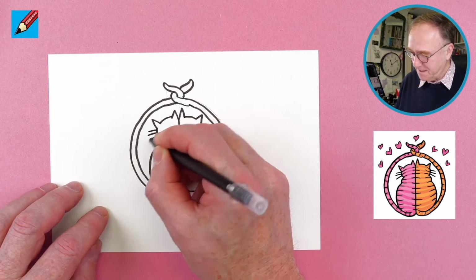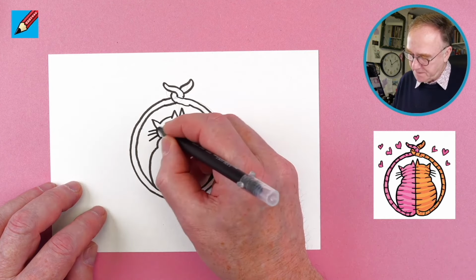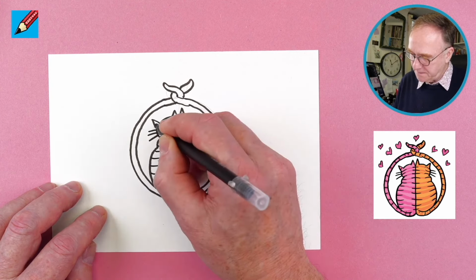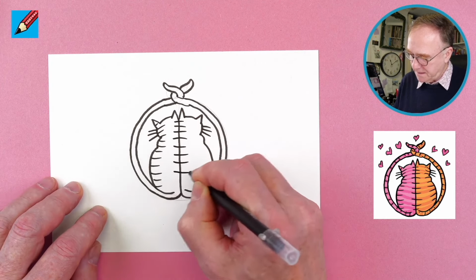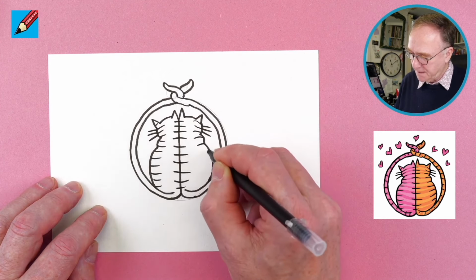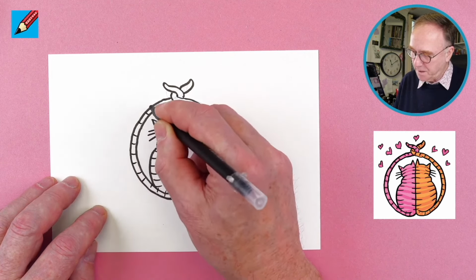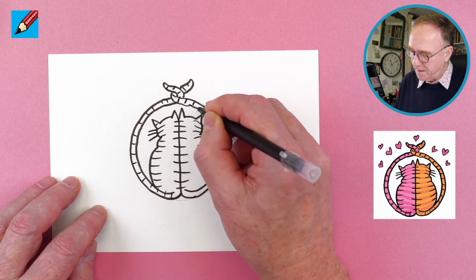And we'll give them some whiskers. Like that. And we could give them some stripes as well, couldn't we? So we can put stripes like that. And stripes across their bodies. Like that. And then we'll maybe give them slightly different colours when we come to colouring them. And then we'll want stripes on their tails too, all the way around there. And all the way around.